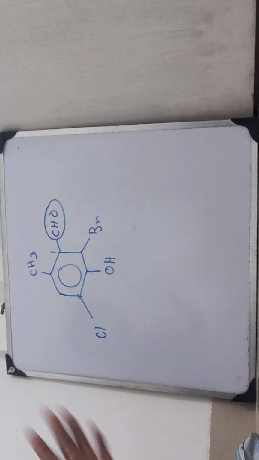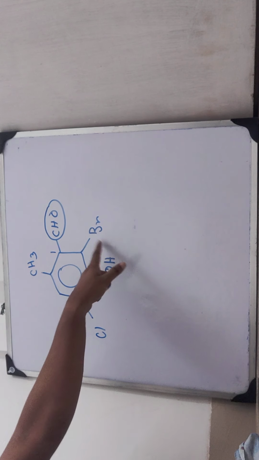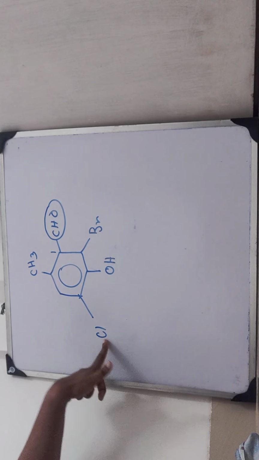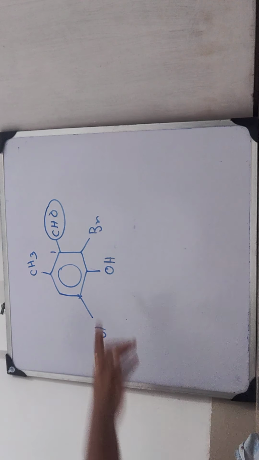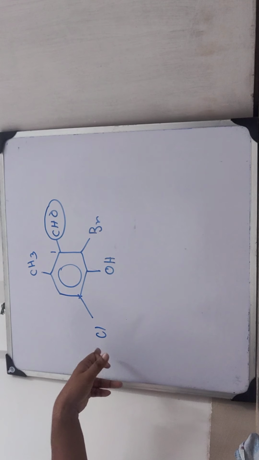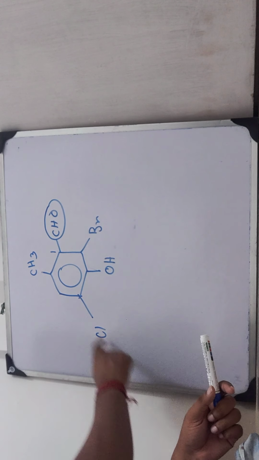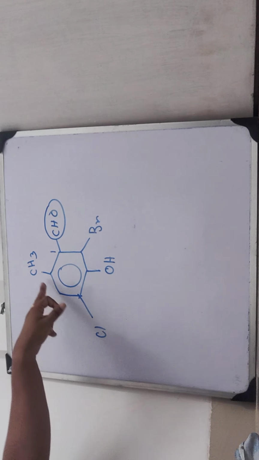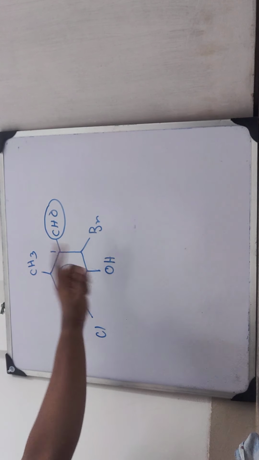Okay, so number 1 is this one, and whenever we place number 1, this position and this position will be considered ortho. This position and this position will be considered meta, and the one just opposite to number 1 is para. Simple. So this one is ortho, this one is meta, this one is para, and this one is also ortho. Now the thing is, from which side we'll have to do the numbering. If you start from this, it will come at number 2. If you start from this, it will come at number 2. So either of them will have to be placed at number 2 and number 6.